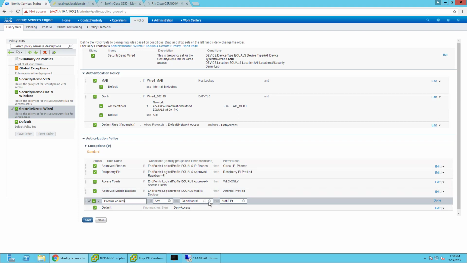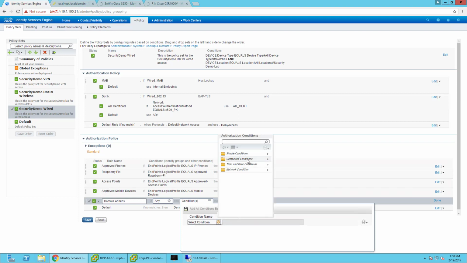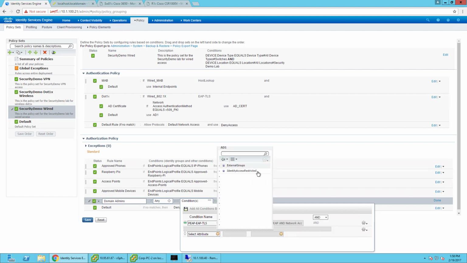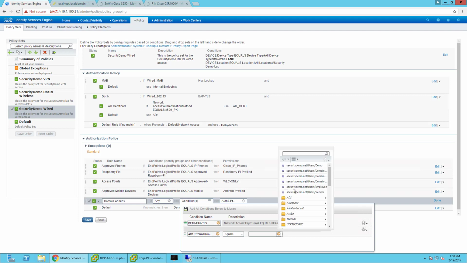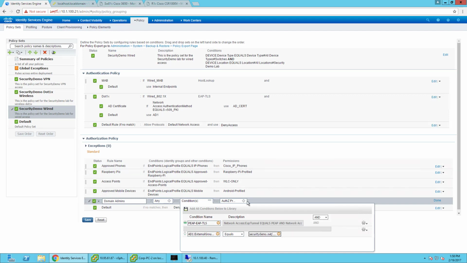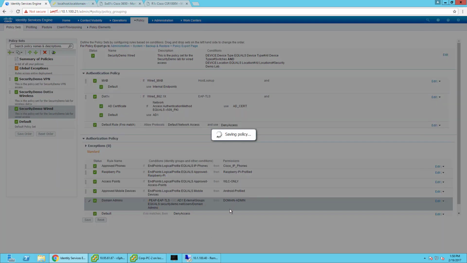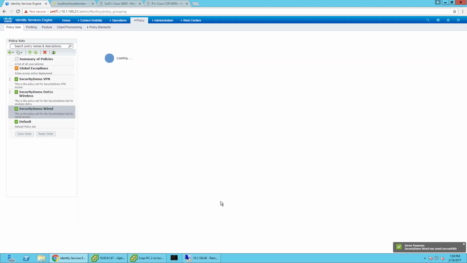admins. The conditions we're gonna check on are pretty easy. It's going to be the condition that we created before, which I just showed you, EAP-TLS, and the other attribute is going to be, we're going to check AD and the external identity group of domain admin. And based on those two conditions being met, we will give them domain admin access. Save. So pretty easy stuff right there.